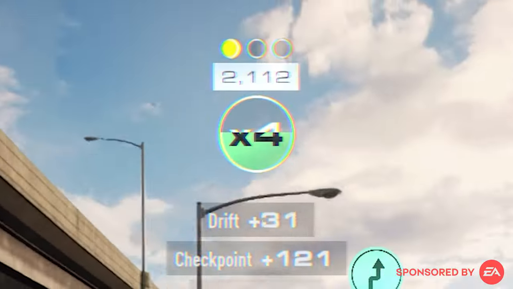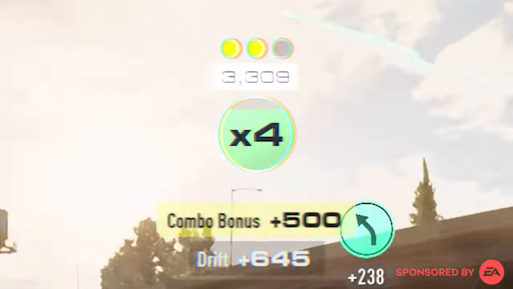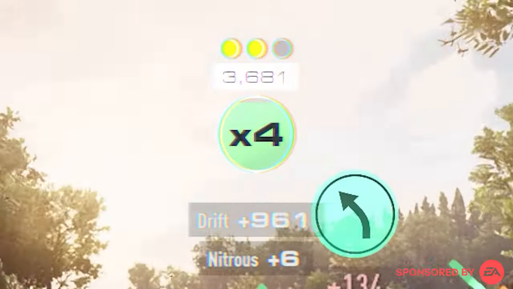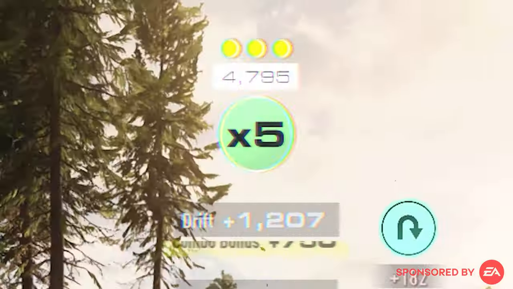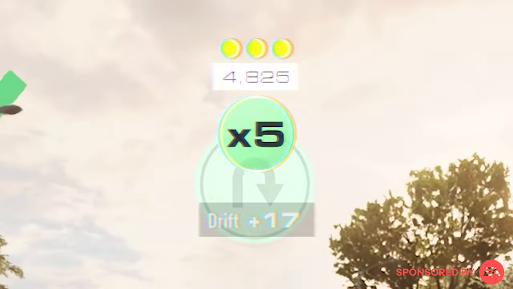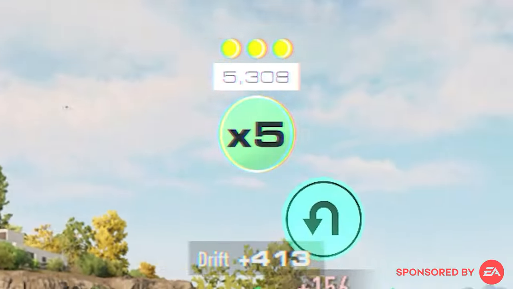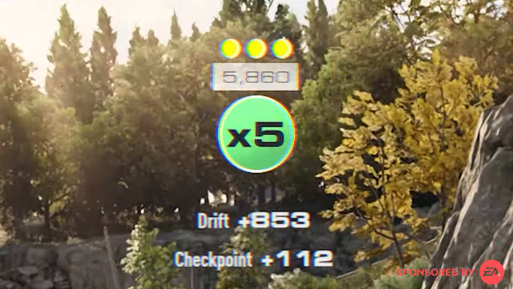At the top, just below the three circles, is your chain score. This is a cumulative counter of your current drift chain. That score is not safe at all and needs to be banked. The big number in the circle is your multiplier, and the text just below the multiplier is what you are earning points for and how many. And finally, the three circles at the top are your combo bonuses.